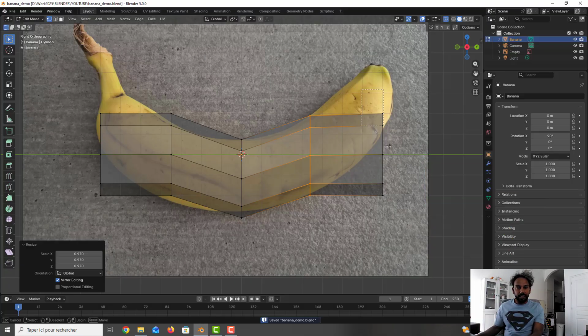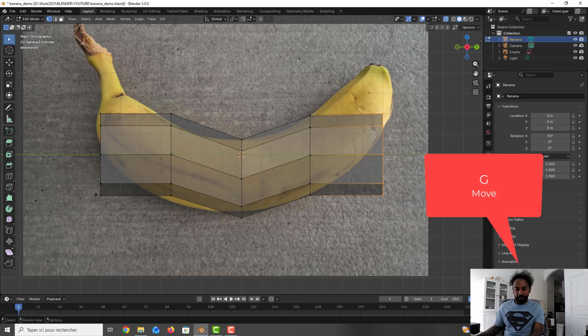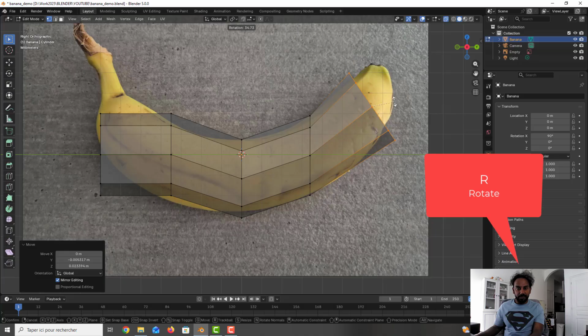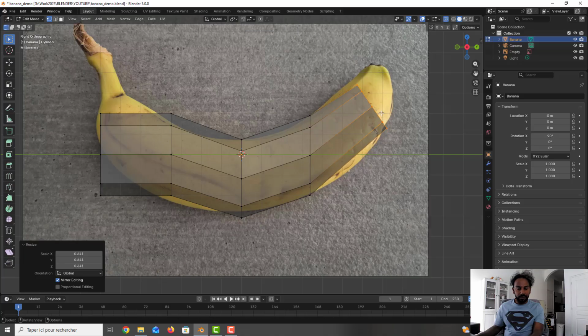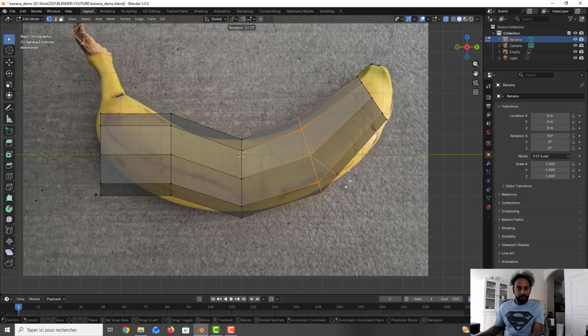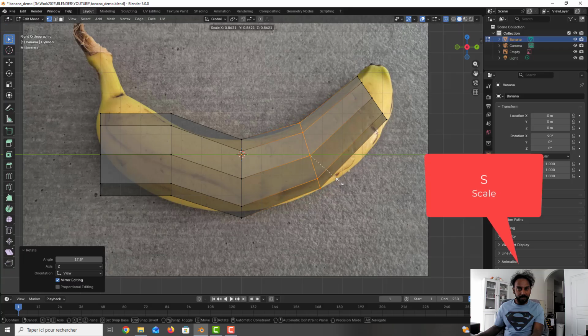And we can do exactly the same here. So I press G, I rotate like this, and I scale a little bit. And I can move here like this. We can select here, I press R to rotate a little bit, and we can scale a little bit like this.